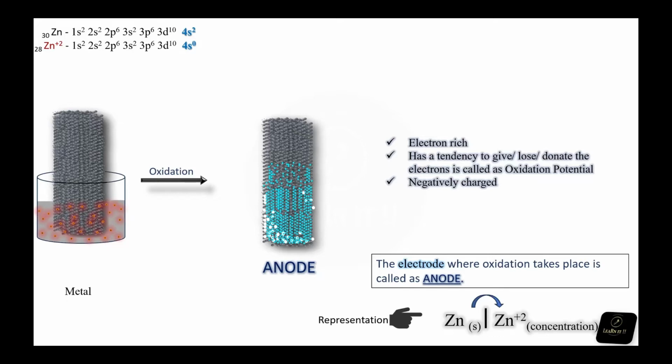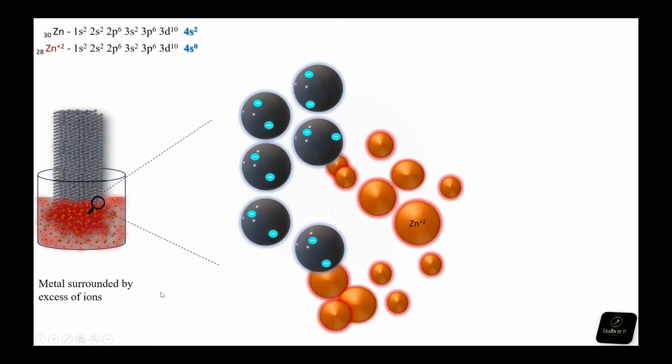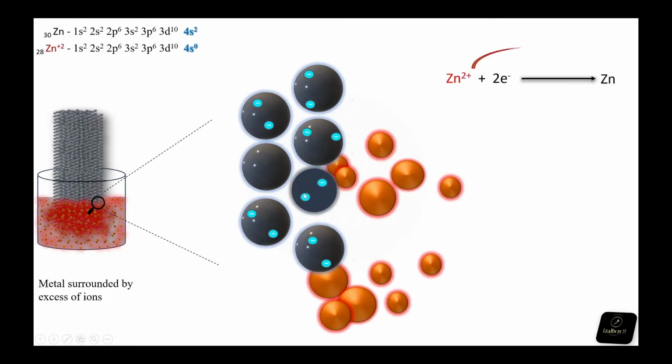Let us look at the positive electrode. The question comes, how does that electrode consume an electron or electrons? Let us learn with an example. When the same zinc rod is in contact with an excess of ions, then the ions, that is Zn+2 ions present in the solution, start to gain the electrons from the atoms on the metal rod. So in turn, these Zn+2 ions become atoms.